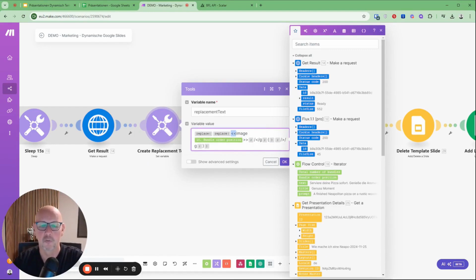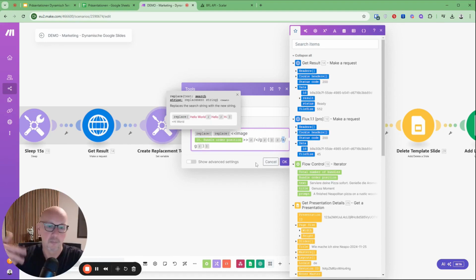So 1, 2, 3, 4, 5, 6, and then greater than. And with this replace function, I can now use this regular expression to replace the less than sign with the opening curly brace and the greater than sign with the closing curly brace.